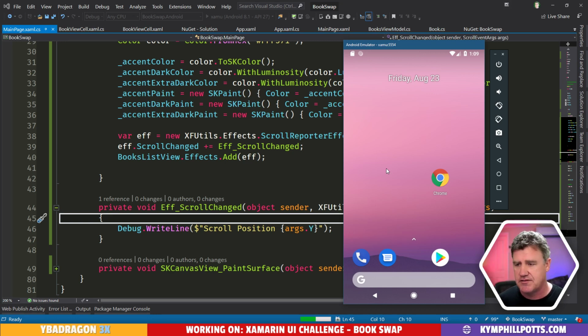Hopefully that makes sense, what we're trying to do there. So let me know if you got questions. Because I actually did a proof of concept using some of the other approaches. The other approaches work. It's just really nasty when you have a view model hooking into a view.